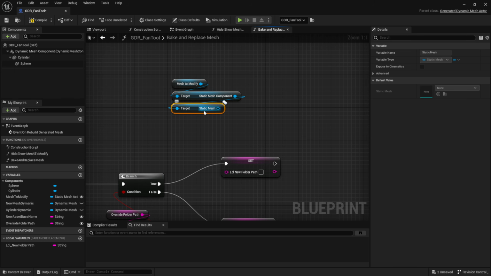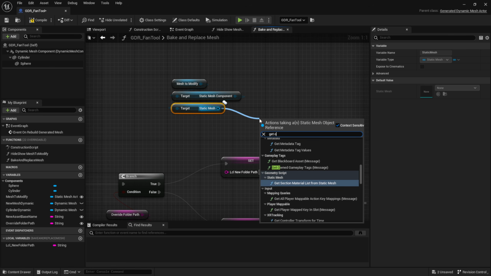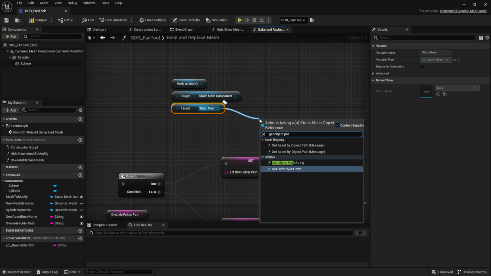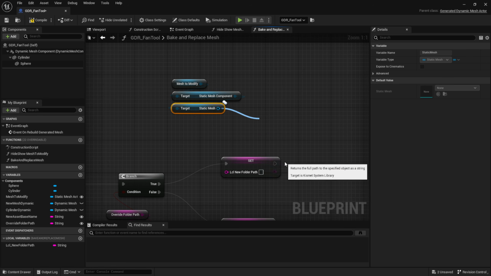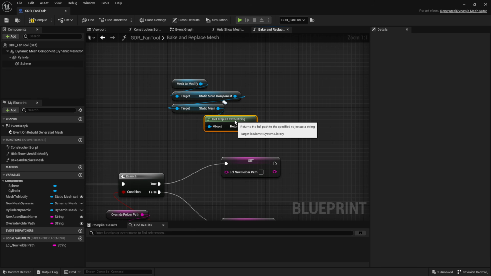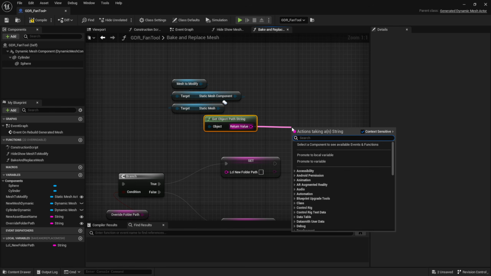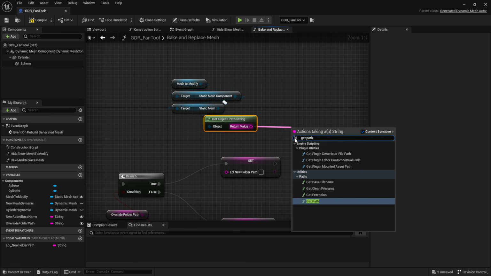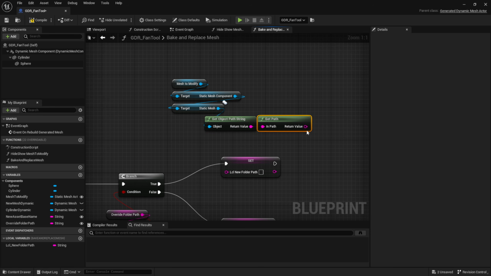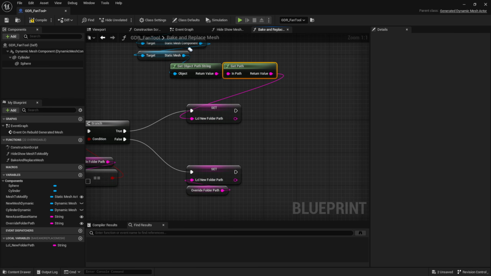So we need the actual static mesh, and that has a folder path. So we can drag off the static mesh and get an object path string. So this one. But this will also return the file name with it, and we only need the path. So if we drag off here, we can do get path. And this will actually remove the file name from the path. So hook it up like this and then plug this into the new folder path. So that's good to go.